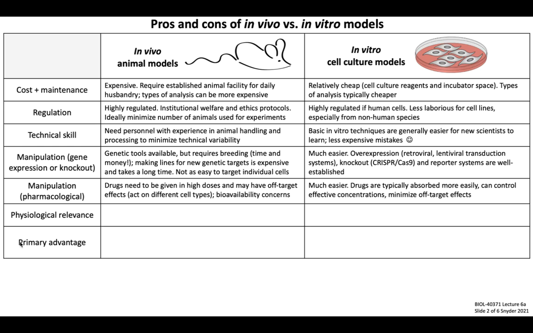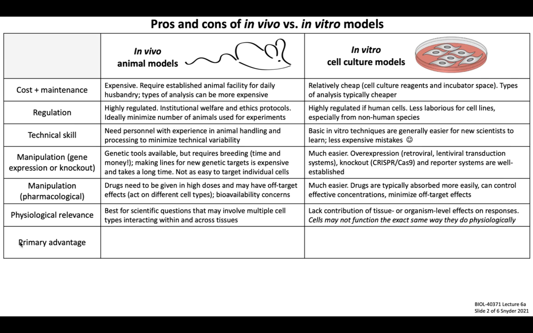Cultured cells are generally easier to manipulate with pharmacological treatments. Since there aren't issues with route of administration or organismal metabolism, drugs are typically absorbed by cultured cells more easily, and it is much more straightforward to calculate effective concentrations that are acting on cells. Because cells are usually cultured as only one or two cell types together in a dish, this really helps to prevent any confounding observations that result from off-target effects. So it's more convincing that an observed effect following a drug treatment is truly due to biological processes that are occurring within that one cell type.